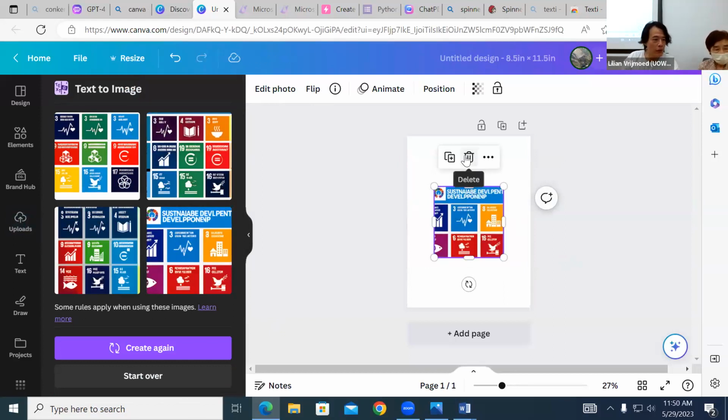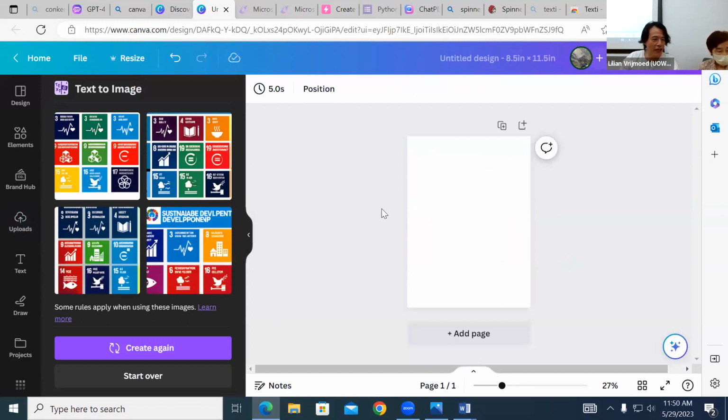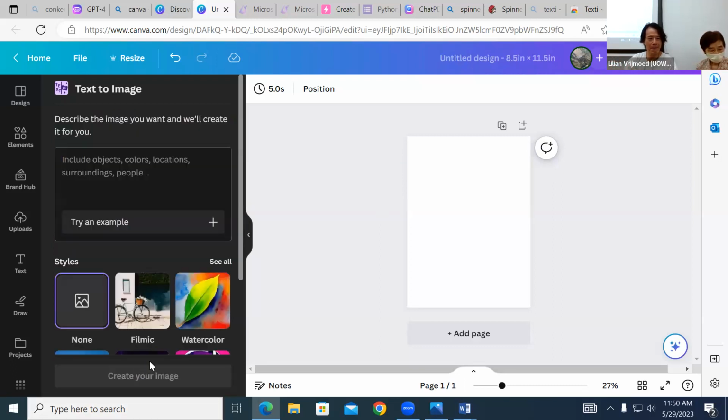Mr. or Ms. Poon, do you have any suggestions in terms of the wordings? I'm not very familiar with this design. It will be better if you can tell me some descriptions of the poster you may want, and let's see what we can create.